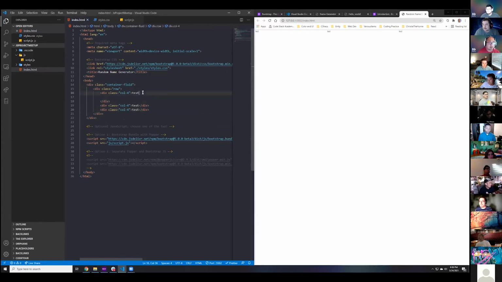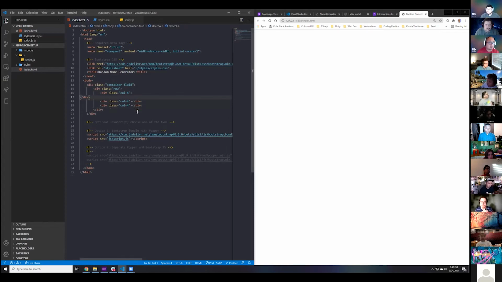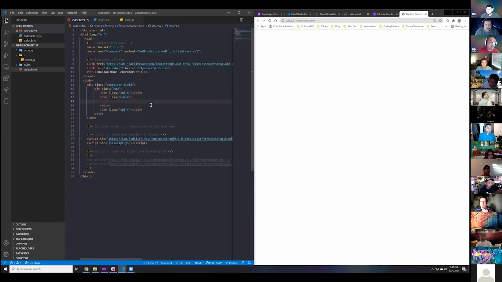Okay, but what I'm going to do is get rid of my test, and inside this middle one, our middle col-4, I'm going to break this open. I'm going to create an H1 element, so I'm going to type H1. Now I'm going to say, this is our random name generator.